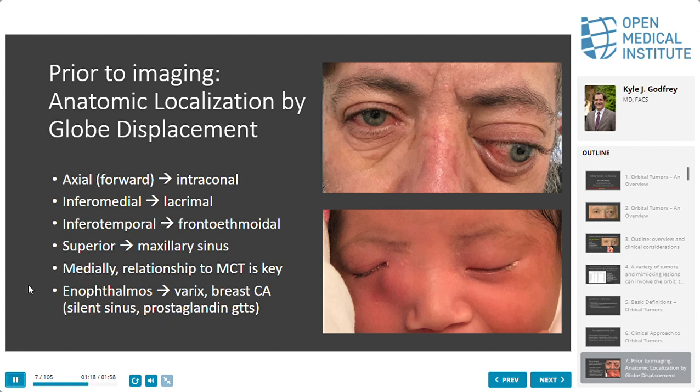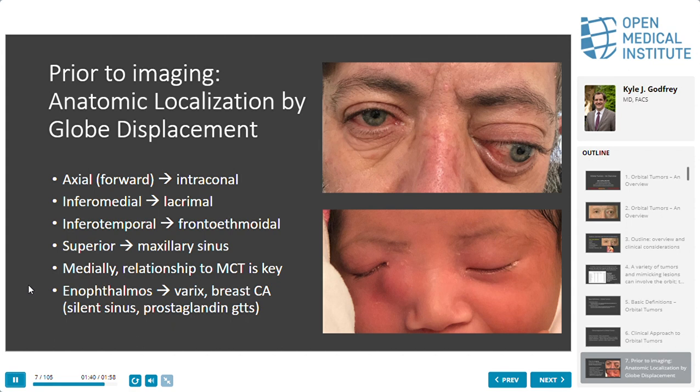And then enophthalmos, I think, is a very useful differential diagnosis for everyone to have in their mind. A patient without a history of trauma who's presenting with spontaneous inward sinking of the eye socket, the first thing you always want to think about to rule out is breast cancer. But these can also be associated with varices, which we'll talk about, which are distensible venous malformations. They stretch the tissues, and over time that actually leads to enophthalmos.